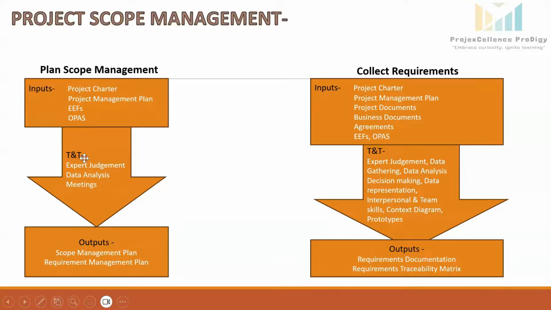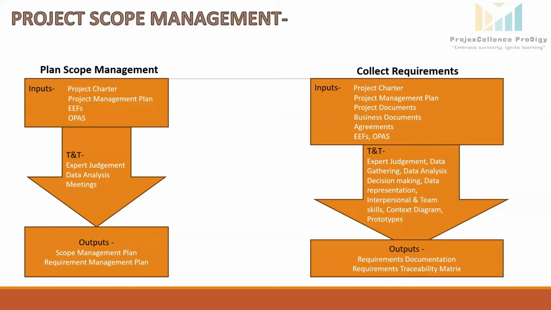Coming to the tools and techniques. We need some tools and techniques to carry out this activity. Expert judgment is one of them. Professionals can be consulted who have experience in similar projects or specialized knowledge in solar energy systems, project management, engineering, or regulatory compliance. These experts can advise on the best practices for defining the scope, like the number and type of solar panels needed for this project, installation methods, and the optimal layout for maximizing energy production.